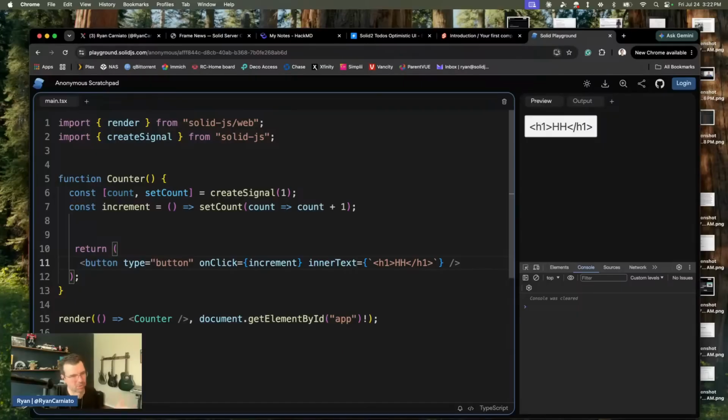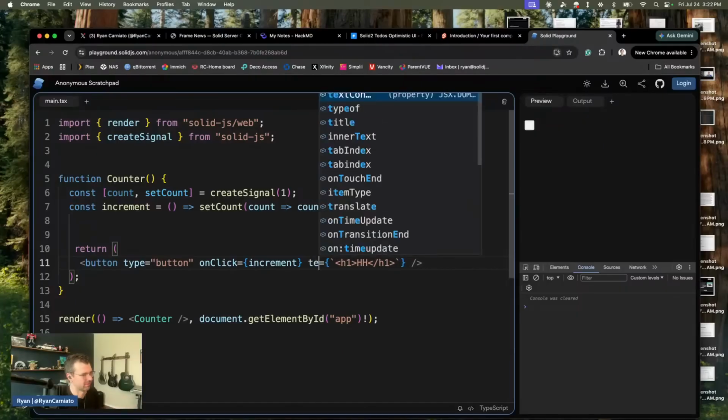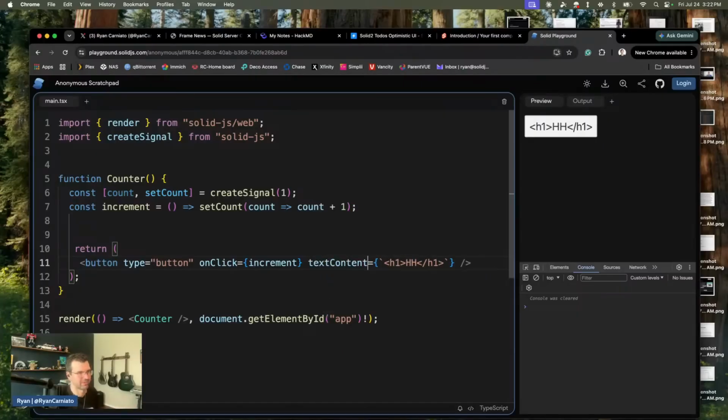Inner text is actually more expensive than text content. Text content, for some reason, skips all the other parsing stuff. It's just nicer. But my point is, it's just an element. So you call a property on it and you set it, and it works. I didn't need to come up with a special syntax. I just made it so that setting the text content shortcuts it.